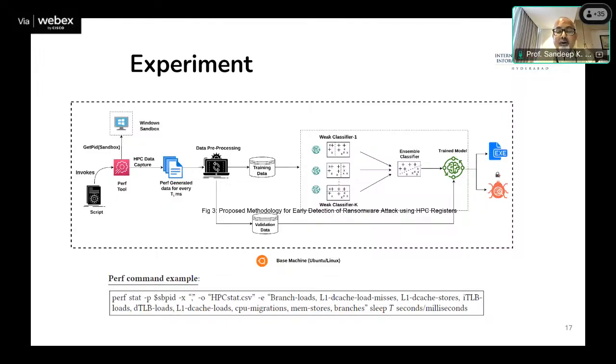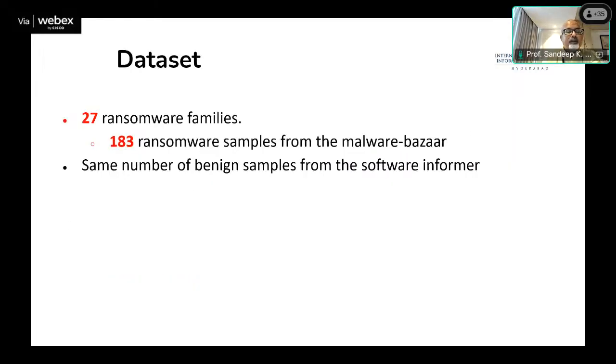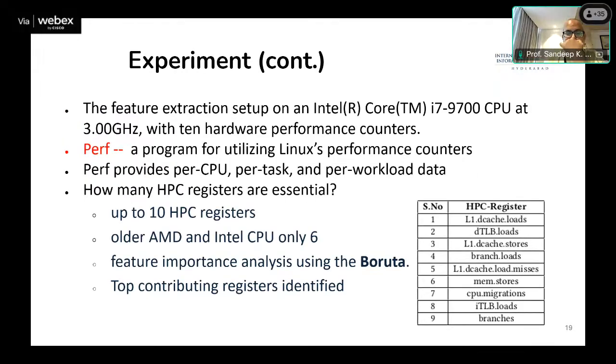Whereas with a sandbox, such as Cuckoo Sandbox or other sandboxes, you can easily create a clean slate. That's why we used a sandboxing environment. So this is how the HPC information was collected. Here is a perf command that was used. We had a data set of 27 ransomware families with 183 ransomware samples and a similar number of benign samples from Software Informer.